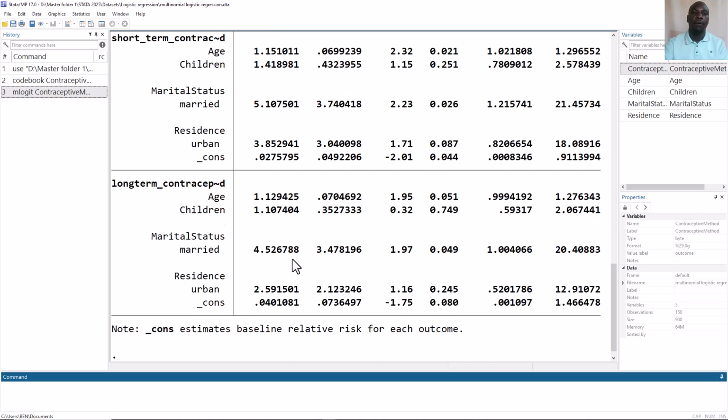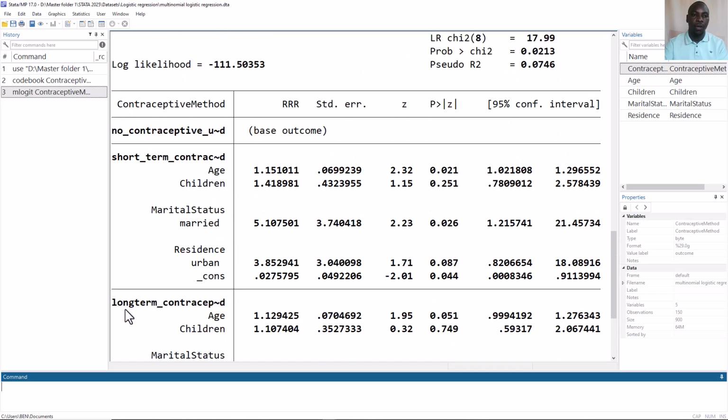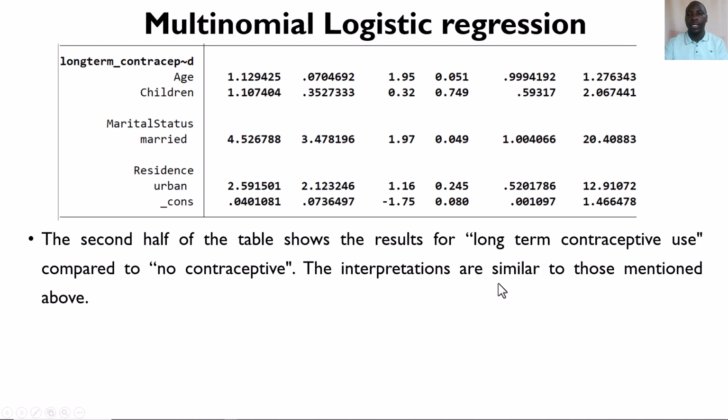We now shift our focus to this second part of the table, which is comparing long-term contraceptive use to no contraceptive use. So the interpretations are similar to the ones we've just done. For example, here, when we look at the p-values in this column, we can see that only marital status is statistically significant, and it is for a categorical variable where married people are being compared to the single people.